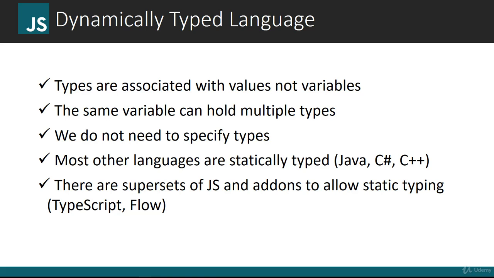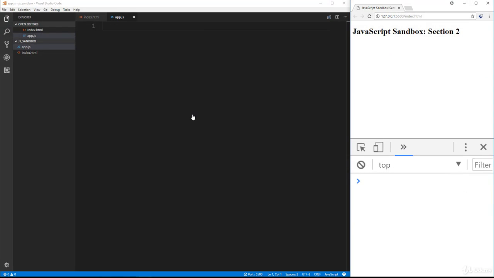Alright, so what I want to do now is jump into VS Code, and we're going to create some variables that hold different types. We're also going to take a look at the typeof operator, which classifies value types. Alright guys, so this is going to be pretty simple. We're basically just going to create some variables with different types, and we're going to take a look at those types using the operator typeof. Okay, so let's start off with primitive types. So we'll say primitive.